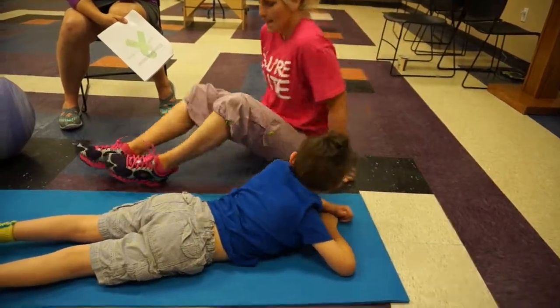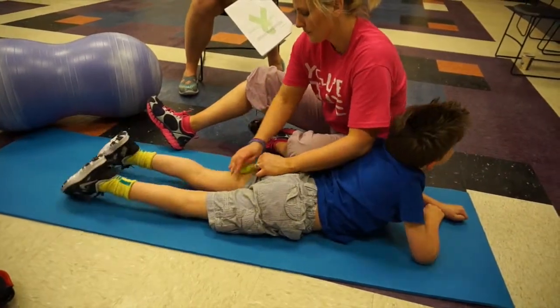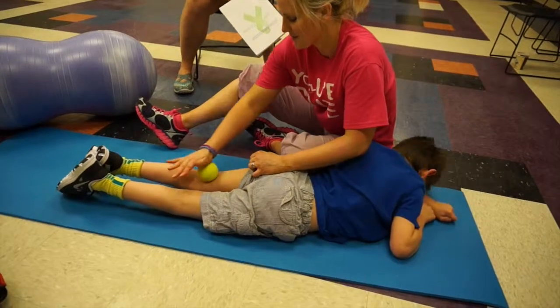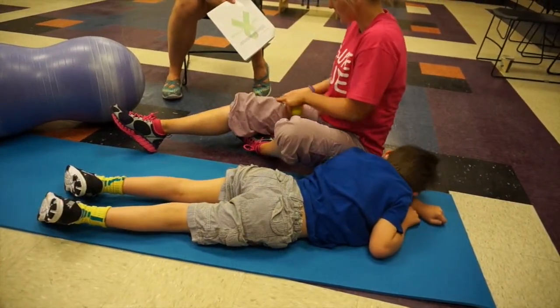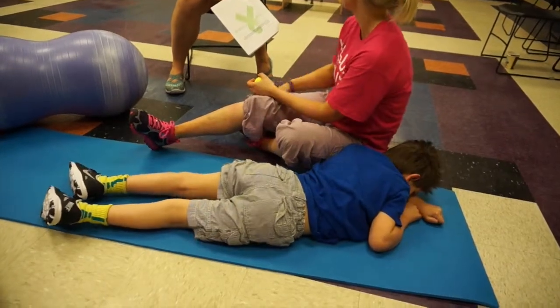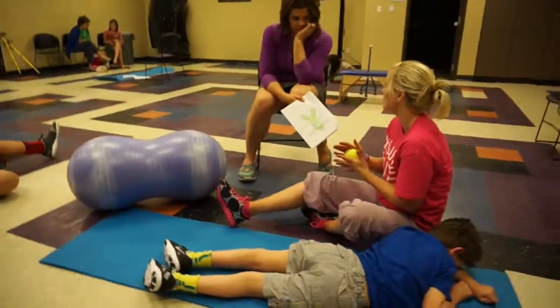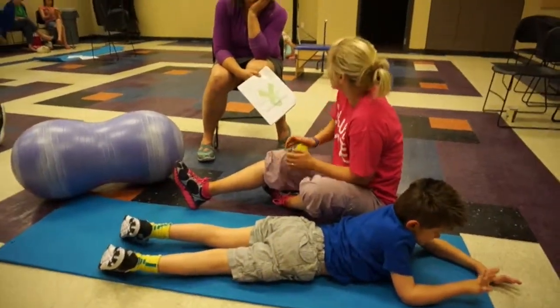Hamstrings. Take a deep breath, Jack. Same with the glutes. The quads, you're going to come here and here. IT band, anywhere that he's tight. That would be good for the IT band. Don't push too hard on it at all. It's gentle, because as soon as you start pushing it, it hurts.